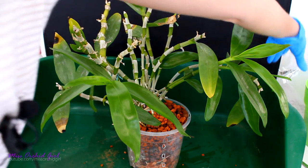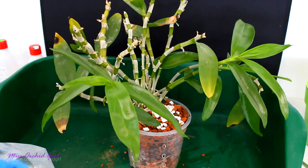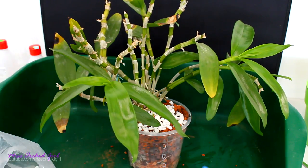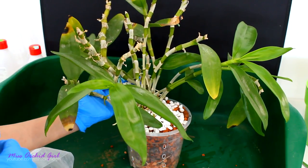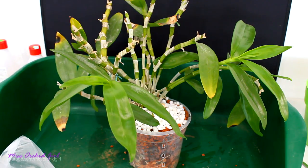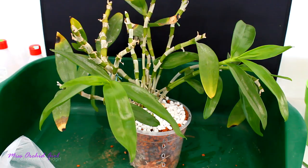Alright, my Dendrobium is completely potted up. All I need to do is add the layer of pebbles. Since these Dendrobiums require quite a lot of water, I really don't want it to evaporate too fast from the pot, so the layer of pebbles actually makes sense — not only to protect the roots but for the sake of being more economical with water. Whatever bits of water I can save from evaporating I will definitely save. These types of orchids did pretty well in the ceramic medium, and I think with the addition of the plastic pot and the pebble layer on top, things will be a little better from now on.